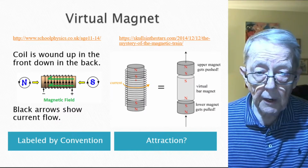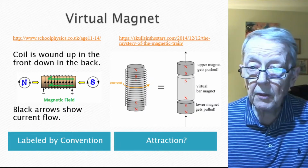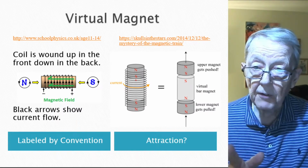So anyway, it turns out that the direction of the coil does matter. There are 4 ways to have the battery and the coil put together, but there's only 2 ways for the electric field to move.